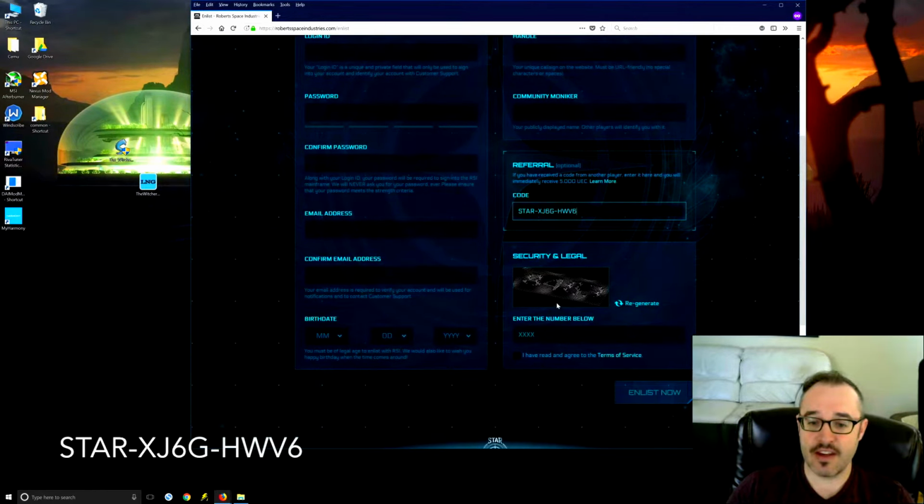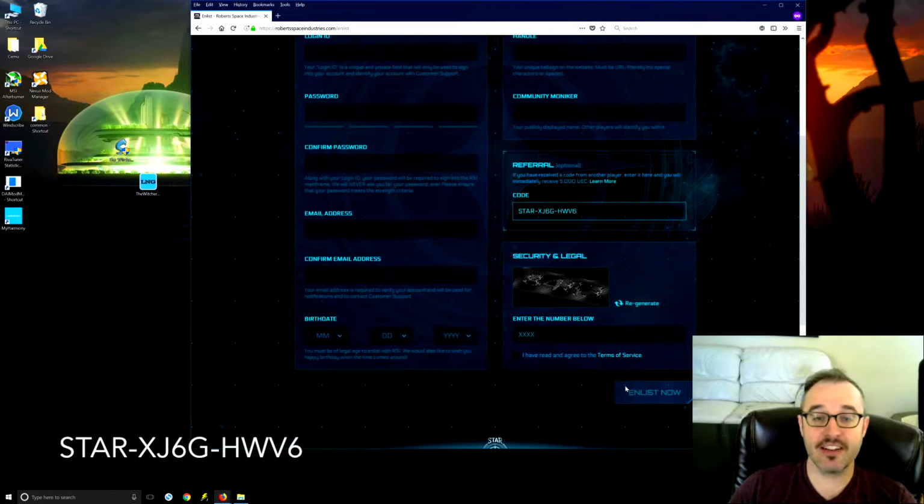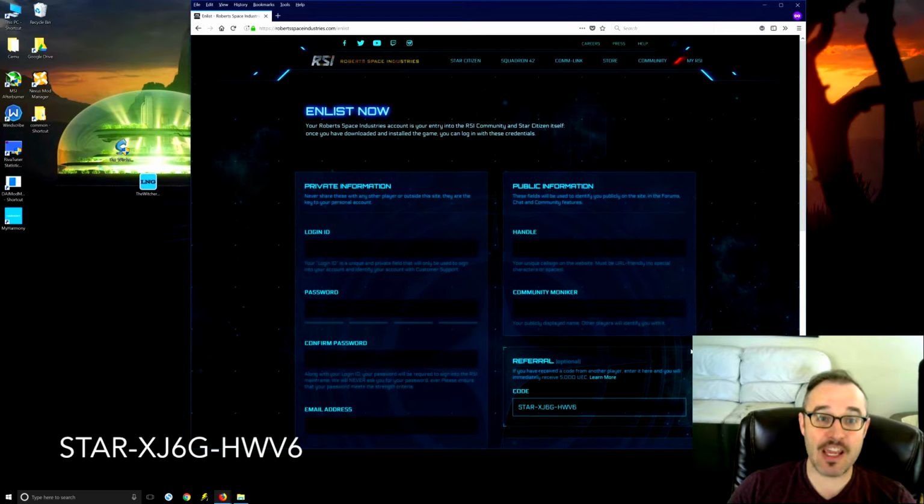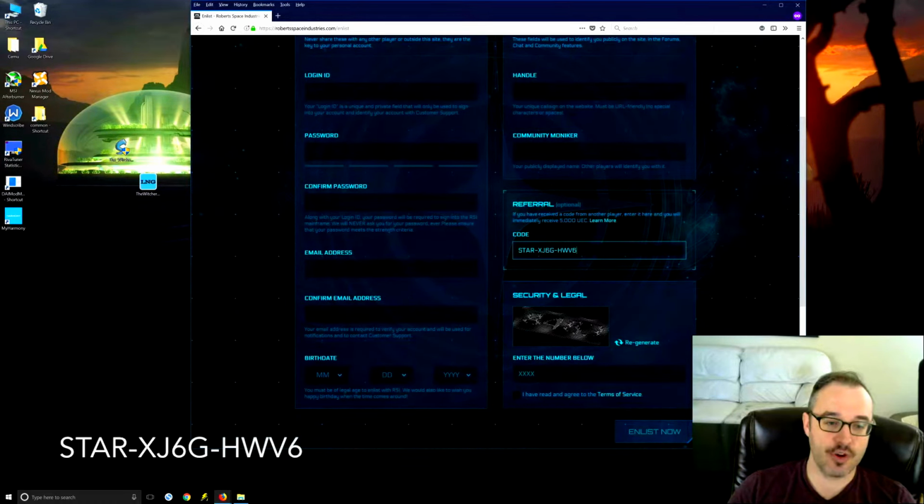And then you'll see this security image right here. It'll be different for you. It's a randomly generated image, but you'll just enter that in, agree to the terms and conditions, and then you will click Enlist. And when you click Enlist, it will send an email to the email address that you put over here. So when I said it was a real email address, that's why, because you actually have to check this email.